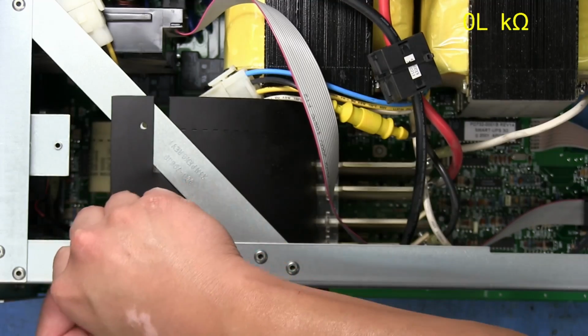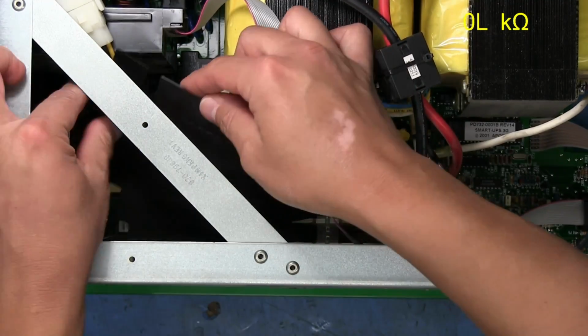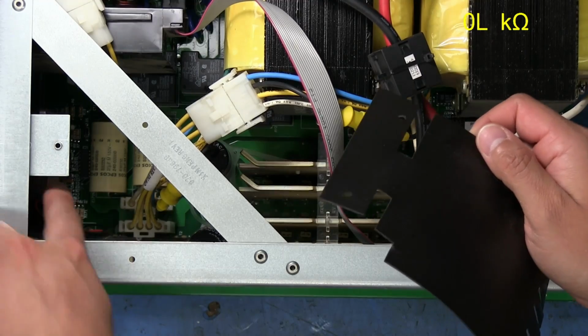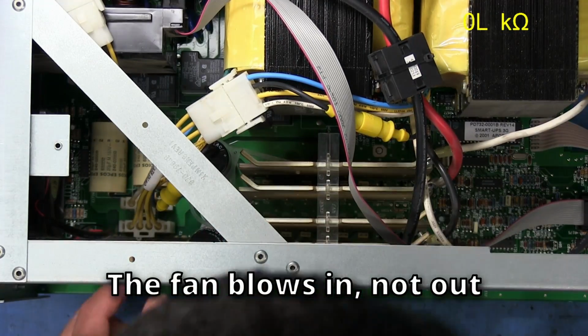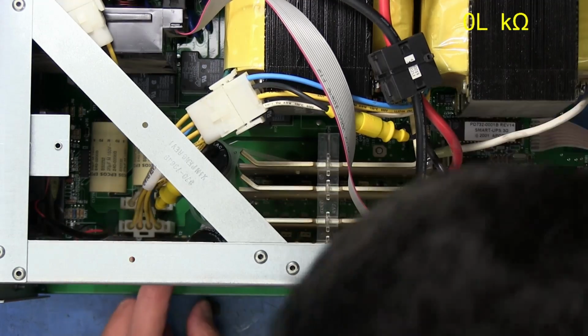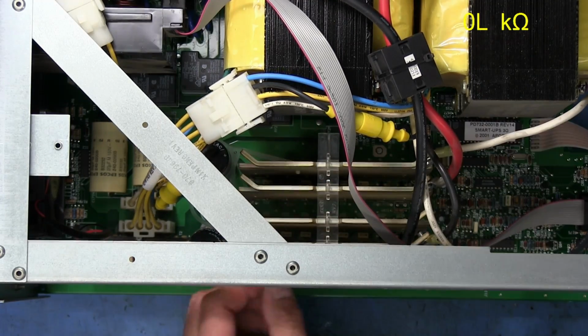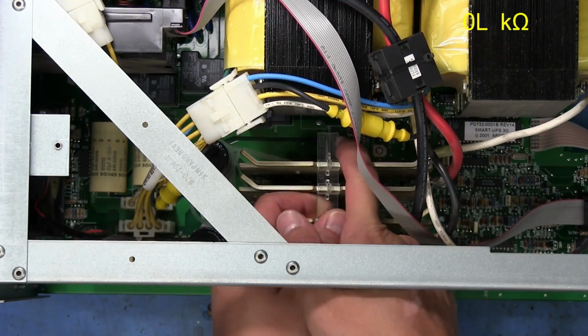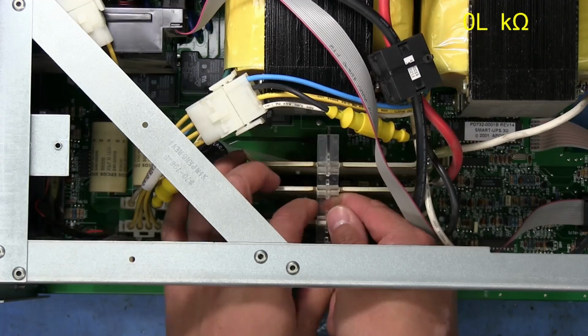Start off by taking off this sort of air guide here for the fan, because the fan is mounted back here, so this helps direct some air across. I'm wondering if this thing overheated from being down there. Maybe it just wasn't getting enough airflow. You wouldn't expect something like that to happen, really. It's not like crazy hot in here or anything like that.